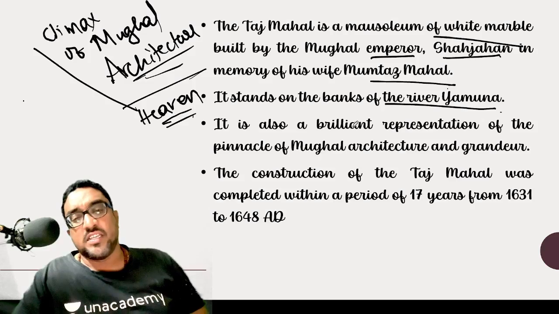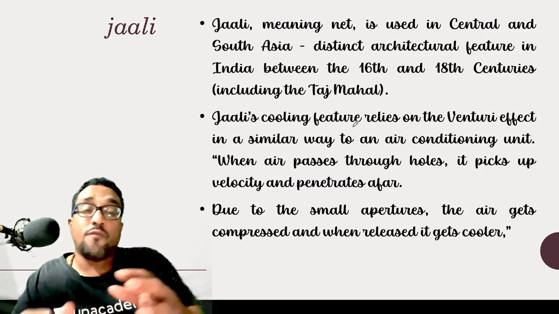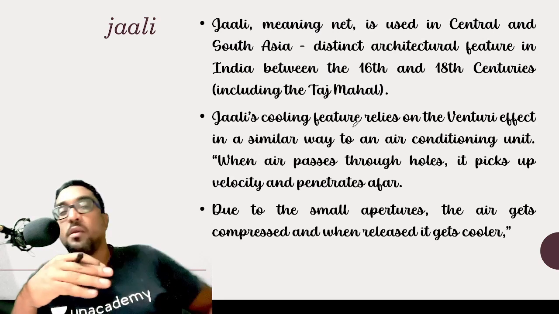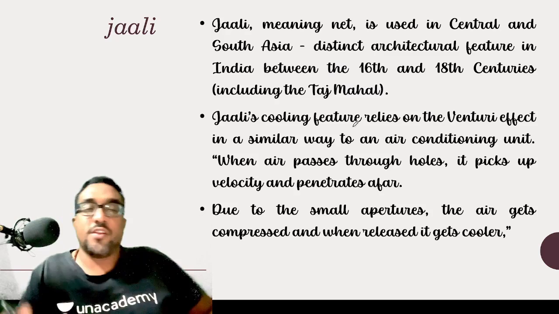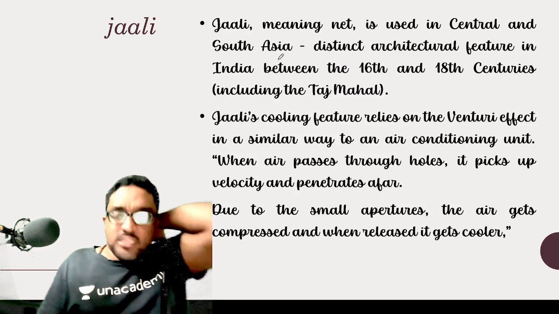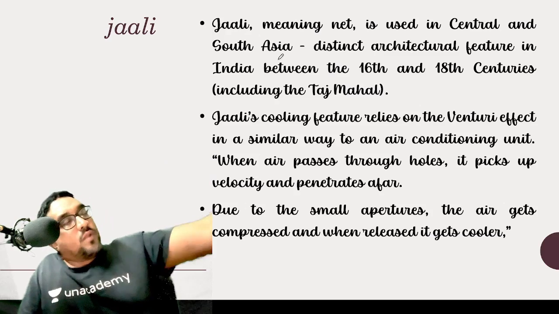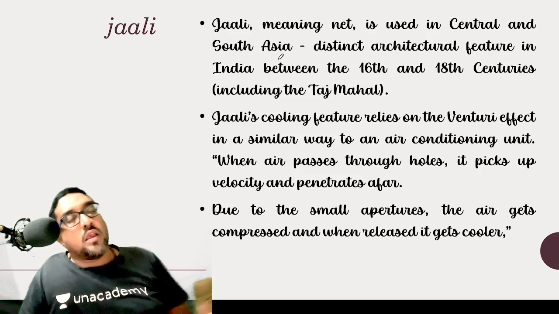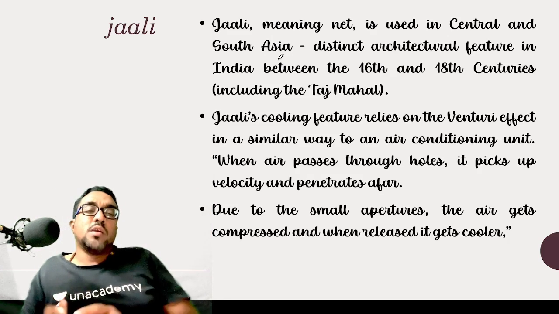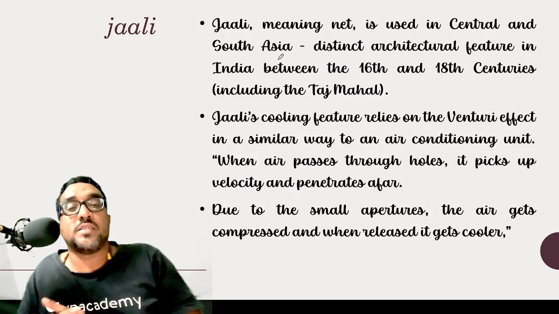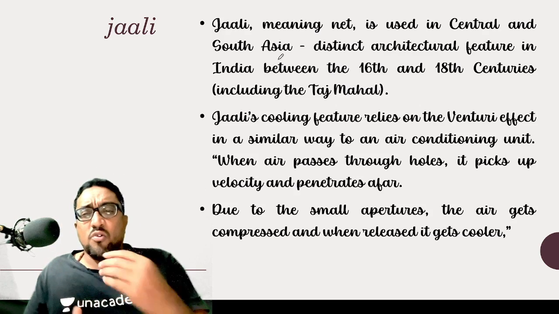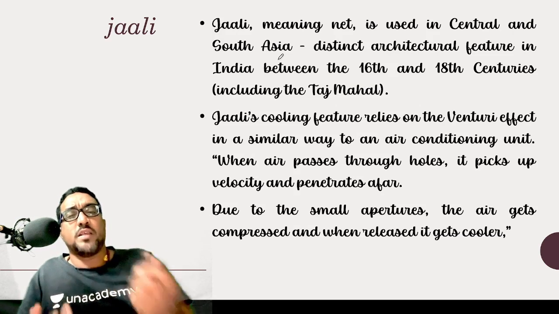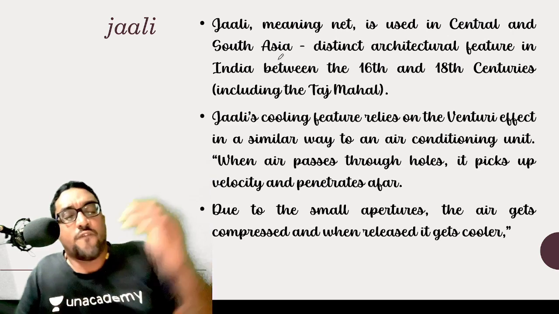And Taj Mahal has recently been in news also for its Jali technique. Jali basically means a net. It is a distinct architectural feature in Central and South Asia, basically like a meshwork. The stone or the marble itself is carved to look like a steel mesh or a stone mesh. The intention is to provide relief or cooling through the Venturi effect, in a similar way to an air conditioning unit. When air passes through these holes, it picks up velocity and penetrates much farther.